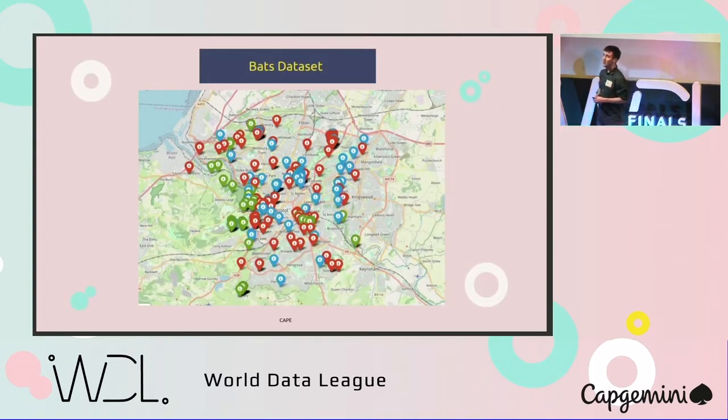Okay, so here what we wanted to show you is the map of what Bristol looks like with the bats. As you can see, we use 3 different colors just to show you. Each color represents one of the most common species within Bristol. And as you can see, there are some species that might prefer green areas, some species that are more within urban areas, and the whole distribution is really sparse.